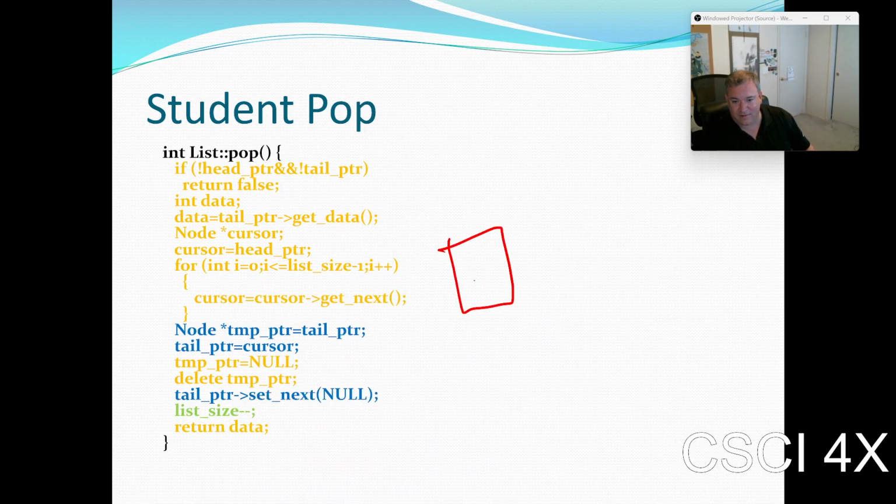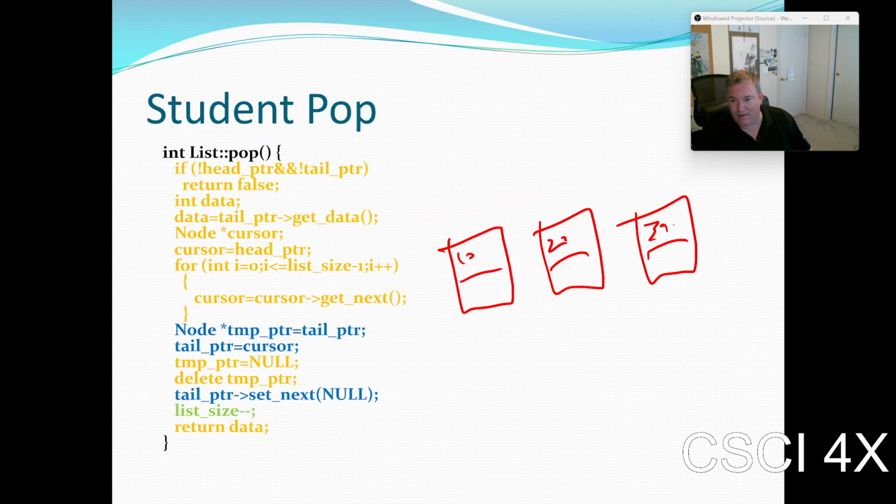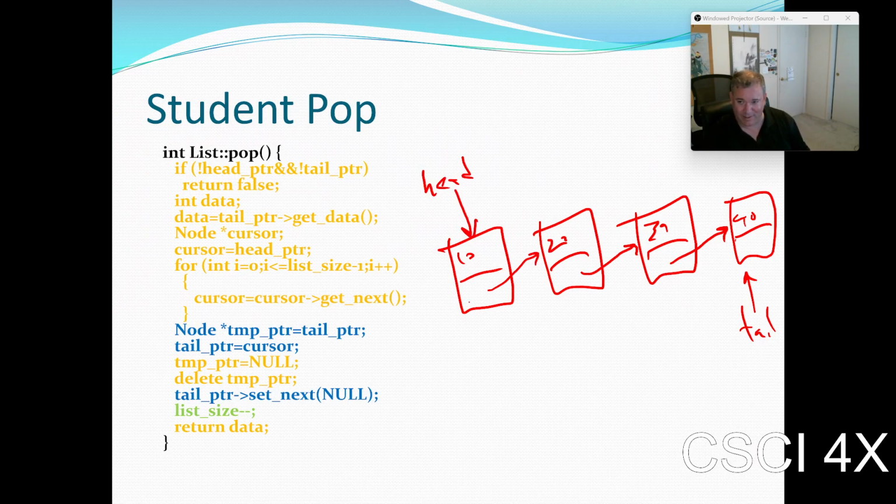So let's do this. Let's have 10, 20, 30, and 40. Okay, so we got a tail pointer here, and there's really no point to a tail pointer when you have a singly linked list because you can't really do anything with it. Every time you delete off the back, you have to move tail. You have to start at the beginning and go to the next and go to the next until you end up one before the tail. So tail pointers are usually used when you have a doubly linked list because then you just say tail equals tail points to previous and just move it back. You don't usually do this with a singly linked list. Like I said, singly linked lists suck.